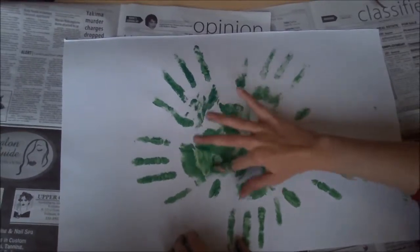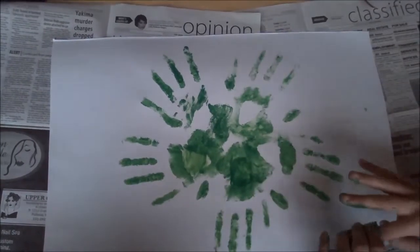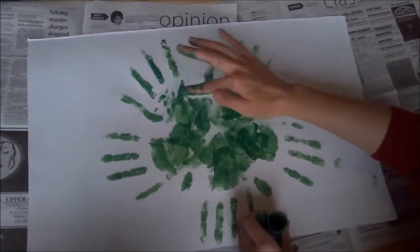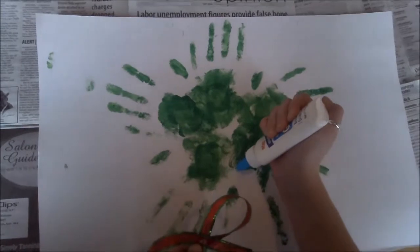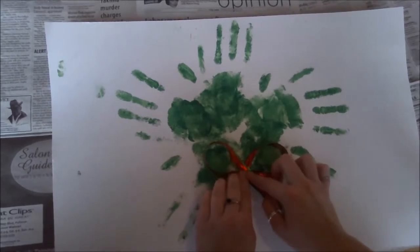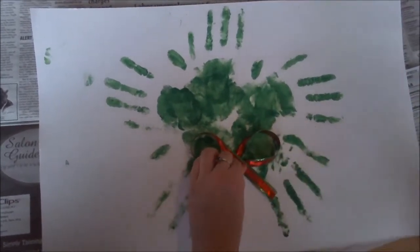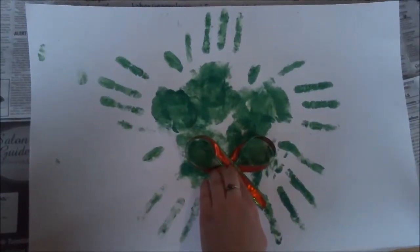Fill in the color if there are areas that need more green. Have students stick on the bow on the bottom half of the wreath. You may also use red marker or paint to decorate berries onto your wreath. You would place the holiday poem in the middle of the wreath.